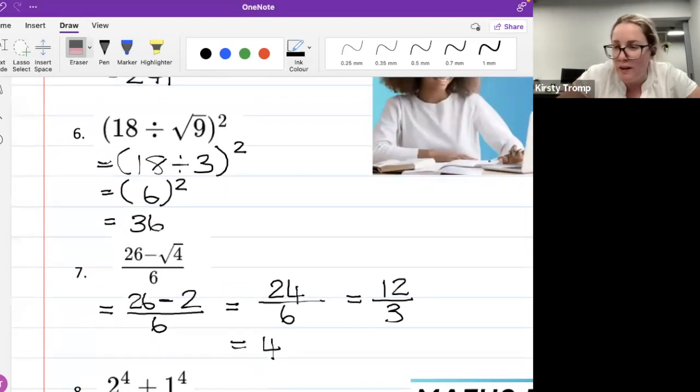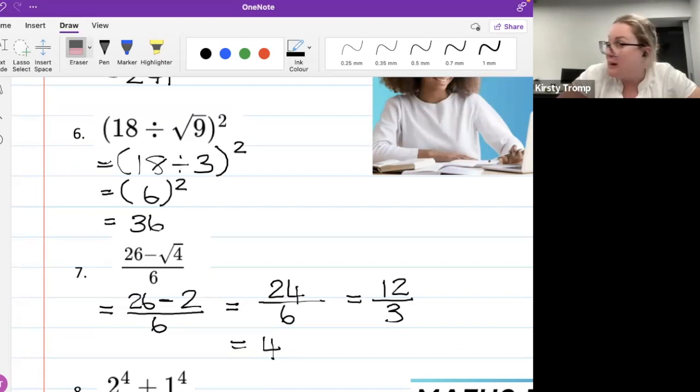Okay, you talk to me. Where did I lose you? Where did you get lost? I don't understand, like, from the brackets and then from 9 and then the power of 2. Okay, so brackets tell me I must do the brackets first. So what's happening inside that bracket, Blessing?